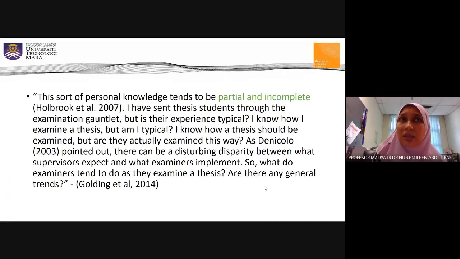Okay, so what we can do is, when we go to be an examiner or evaluate a thesis, or I think now for those who do not have experience with graduate students, master or PhD, at the Viva normally, if I am not mistaken, in the past the process was that we would invite young lecturers who had just returned from their PhD to be the minute taker for the Viva. Because from there they can gain experience on how the examiners evaluate the thesis, and how the thesis should look. So whether it is master or PhD.